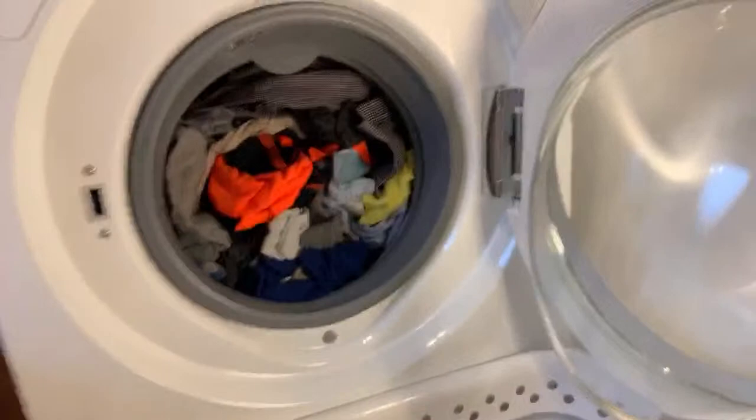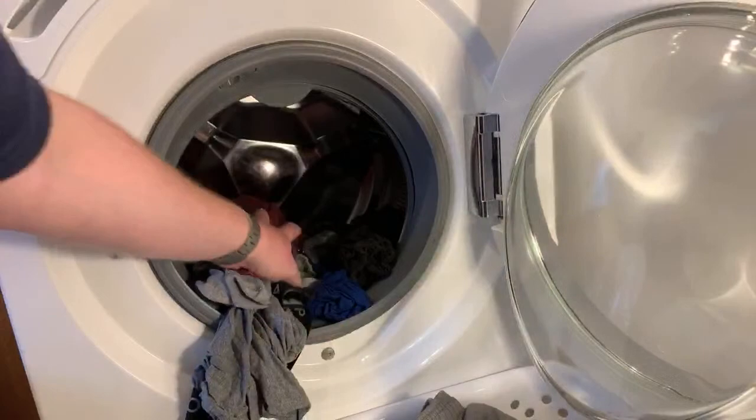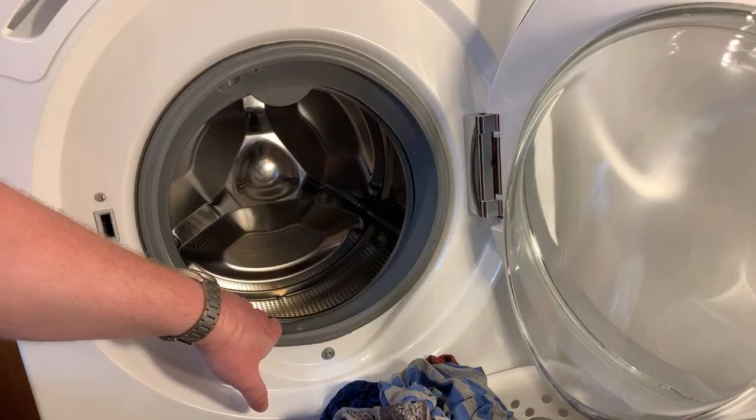Let's move over to the Miele. Excuse the shaky camera. There's a towel in here. Again, everything is nice and clean. Everything smells really, really fresh. I think it has done a really, really good job. I do love using the Miele and I love using the LG. I think they're both really, really nice machines.